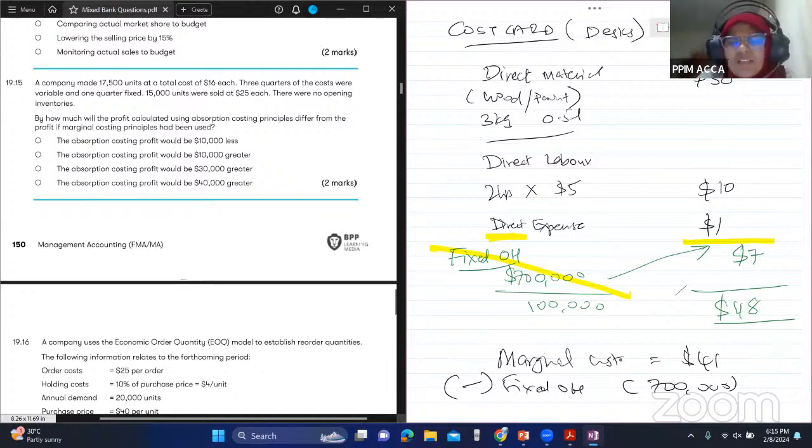So there are two different methods. One is not correct, one is not wrong. You can use whichever one you want. Both are correct. Now the question is, why are we having two methods in the first place? Why can't we just have one method, make things easier for us? The thing is, depending on the method that you use, the profit that you show in your statements will change a little.